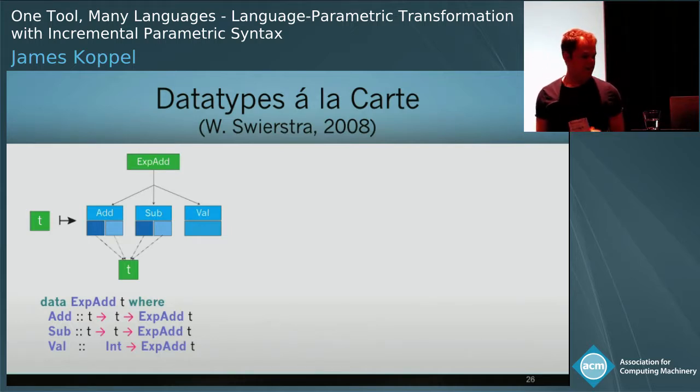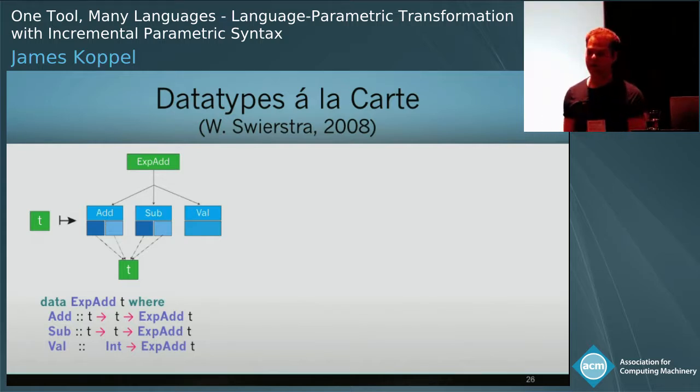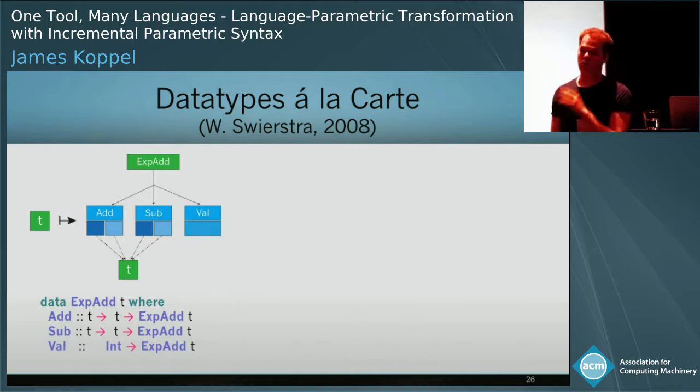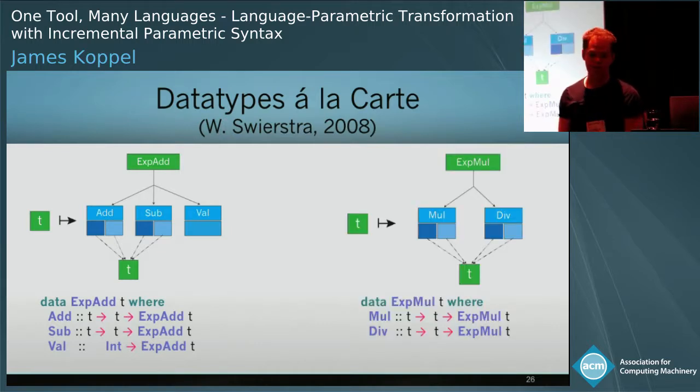And basically the big idea is, instead of saying I have this add node, its children are expressions, now you need to know what an expression is, all the kinds of expressions that could ever exist. You say, this is an add node, we're just going to look at the node. What are its children? I'll tell you later what an expression means. And this lets us isolate the node from the rest of the language.